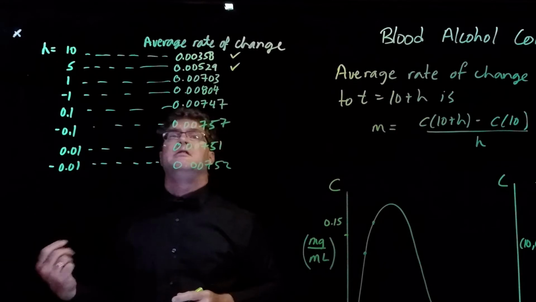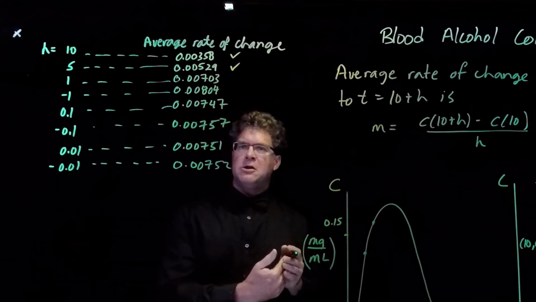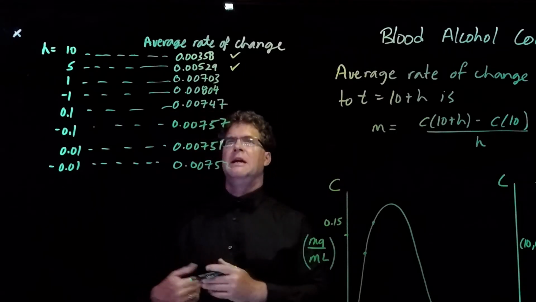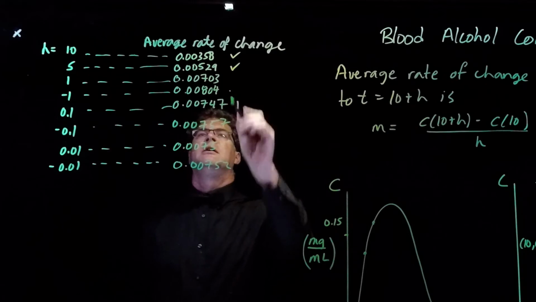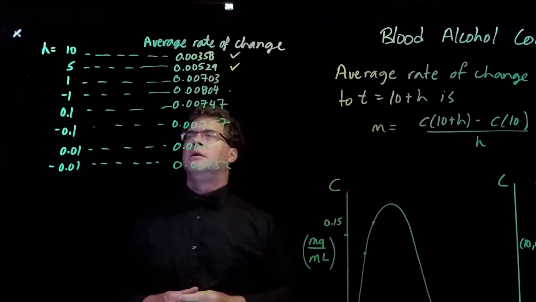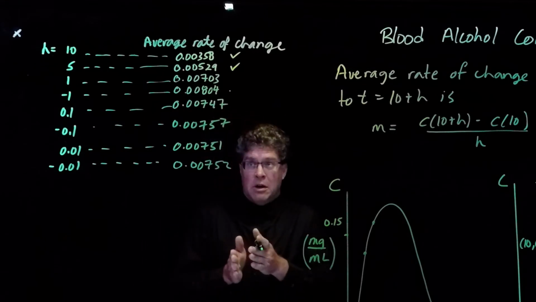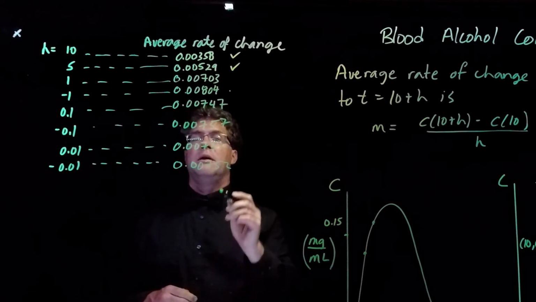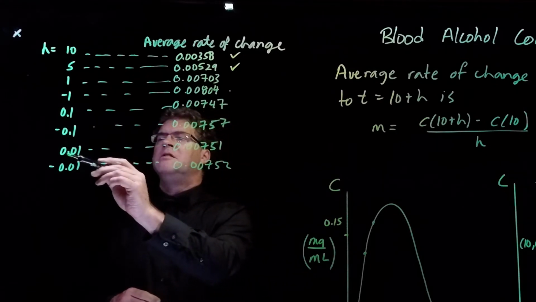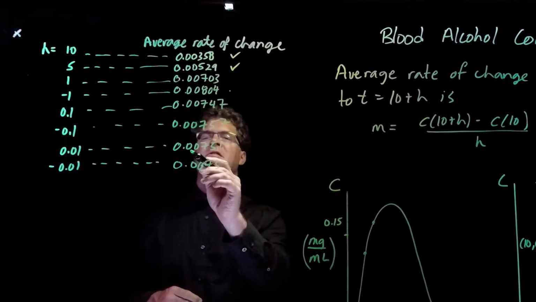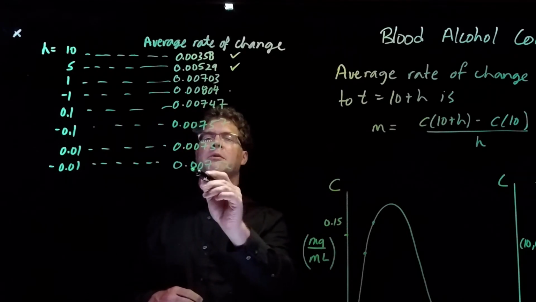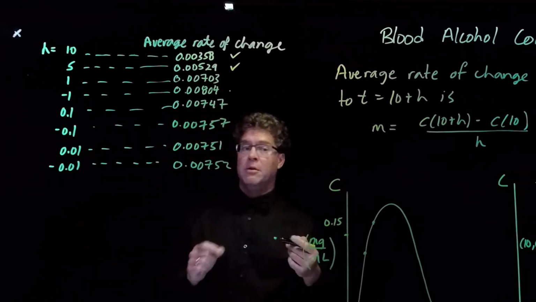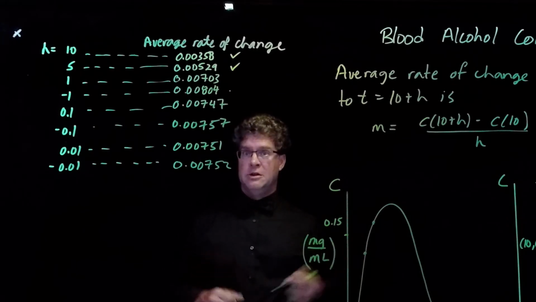So if we choose h is equal to 1, we're getting in a little closer. We get 0.00703. We can also choose h to be negative, and so 10 plus h is below 10. And in that case there, we get 0.00804. If we choose 0.1, we're getting even closer. And you can see the numbers are getting closer together. And then when we get a very small increment, 0.01, we get the slope of 0.00751 and 0.00752. So our slopes are coming together, and they're good to about 3 digits.